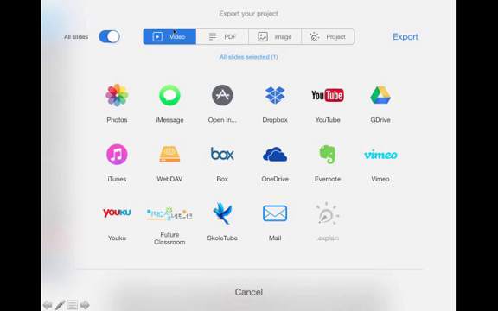If we look at the top, you can save it as a video, as a PDF, as an image, or as a project, and you can save it to all of these different locations. Notice we have Google Drive as one of the big ones we might want to use. You can also email it, you can save it to your photos. iMessage you don't have access to, so you can't use that, but Open In will allow you to open this in Showbie too. So again, that's how you can save this to Showbie, and it's something you are going to want to try out and play with.